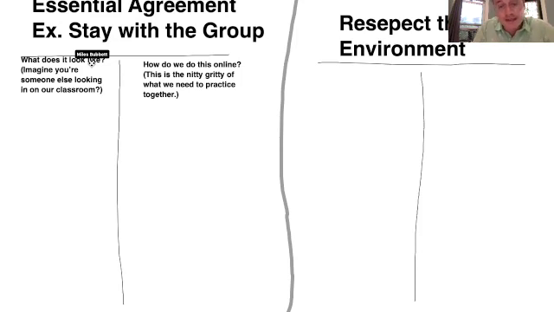I want you to be creative. Think about the things we do online. Think about the messages we've already sent back and forth to each other, the emails we're sending to each other. Think about the chat box on Zoom. Think about the Zoom video. All of those things are important. So what do these essential agreements look like in our virtual world? Write your ideas down. Take some time. Let things bounce around up here. And then I can't wait to hear your ideas in our small group at the end of the day.